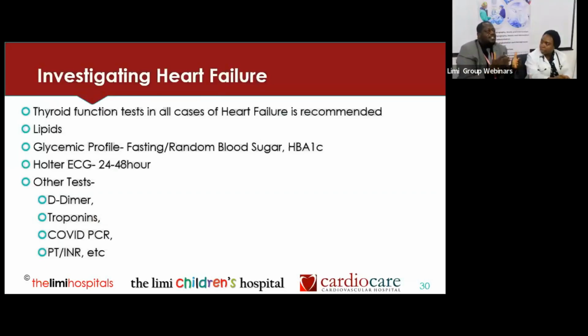But like I said, the basic thing we want us to be able to do, take a good history, look out for the symptoms, signs, causes, try to identify what possible causes are, what possible precipitants we can identify, do our examination, pick up the important signs, the pedal edema, the crepitations, the raised JVP, the displaced apex beats, the third heart sound, the tender hepatomegaly. We are putting everything together. If you are able to do the chest X-ray, exclude other differential diagnosis, or be able to identify whether patient has chest infection, pulmonary edema, then we can put everything together.